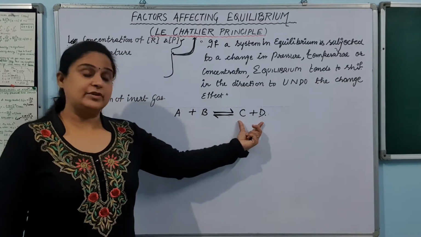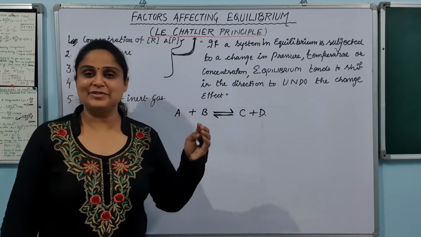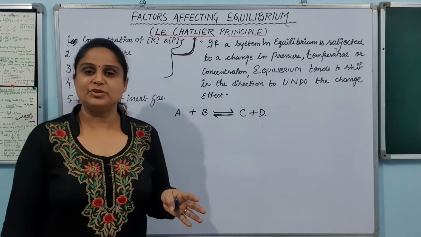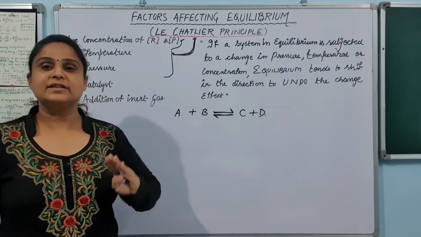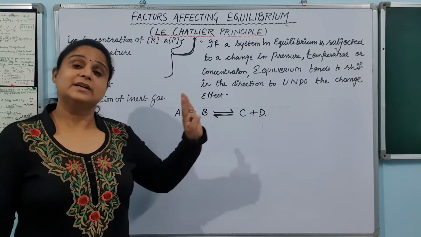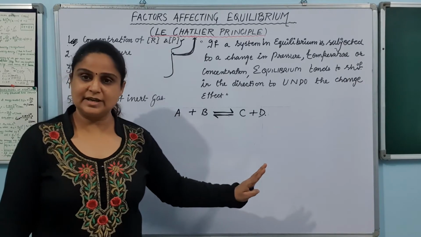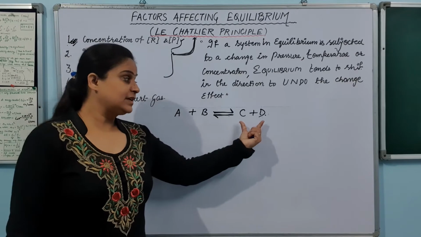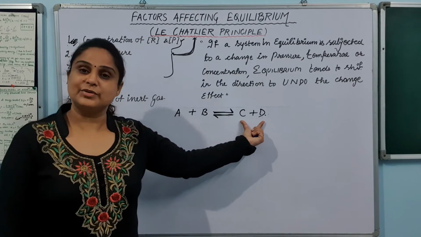And if never we want this thing, that we want your reactant products to decrease. Always in the commercial processes we want that reactant should be increased so that products should increase. Okay. Another way to increase the product may be what? We can decrease the concentration of C and D.